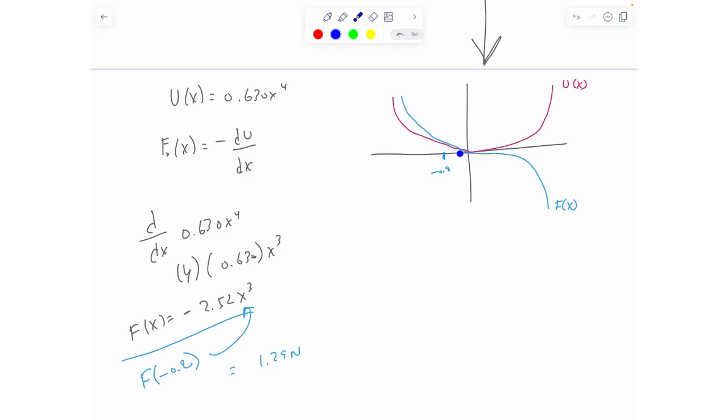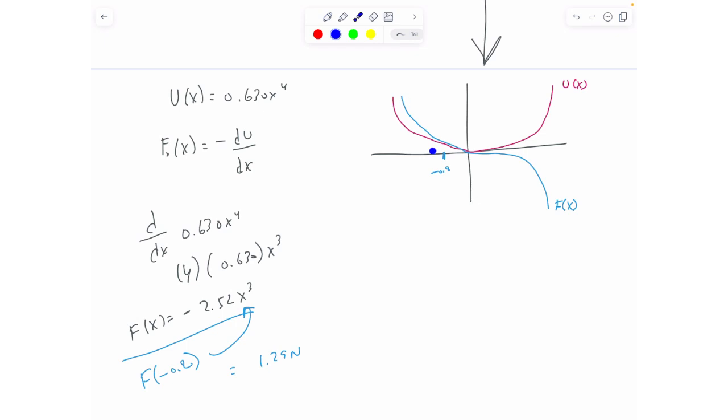So if I am going this way, let's say I'm compressing the spring, and the energy is increasing. The potential energy in the spring is increasing. Well, what is the force trying to do? You can see the force is positive, because it's up here like this. It's getting more and more positive. That means this force is trying to cause the spring to move in this direction. So the more energy you put in, the higher this gets, which means it really wants to go back.